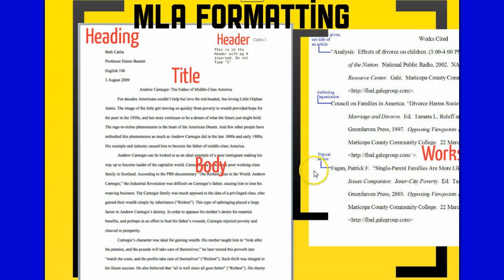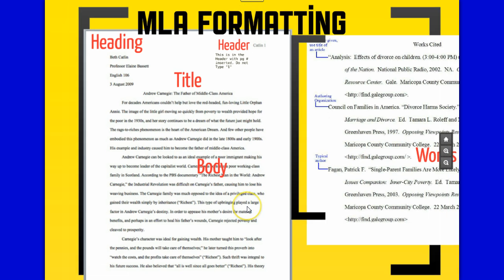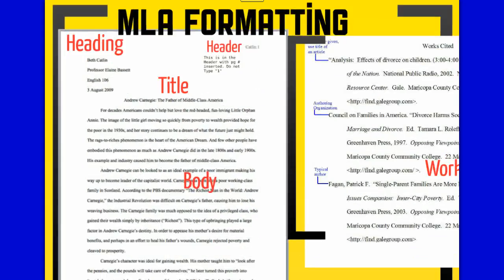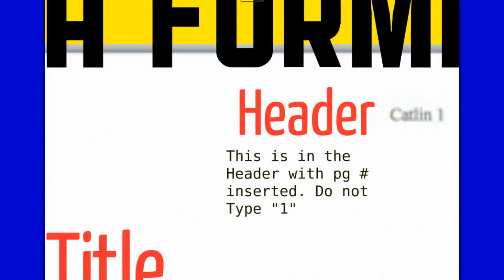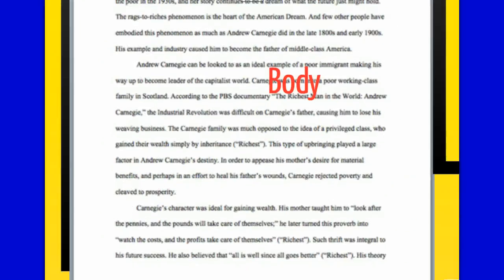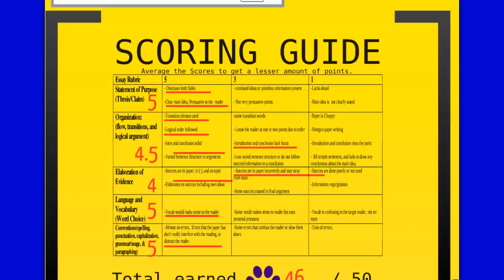The next thing you're going to want to look at is, does the parenthetical citation match up with one of these left aligned citations? The only differences to some of these are, like, if you have an article, it may not be the author's last name here, it might be the title of the article, so it might be Divorce Harms of Society. Sometimes in MLA that doesn't quite match up all the time, so keep that in mind. The other thing is, whenever you're looking at this, if there are any quotes over 4 lines, they need to be single spaced.